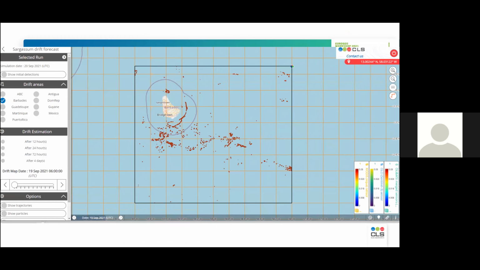So once you have detected the sargassum, now I am zooming in on one particular area for the demonstration, which is Barbados. In red, you have the sargassum that had been detected on the 19th of September. And we run the drift model on a daily basis.